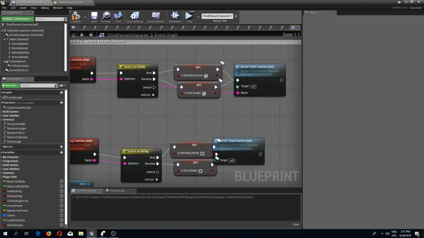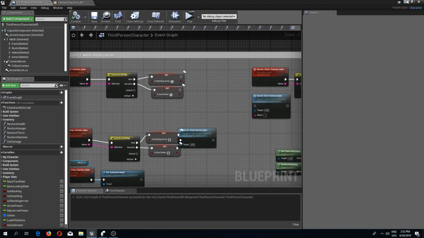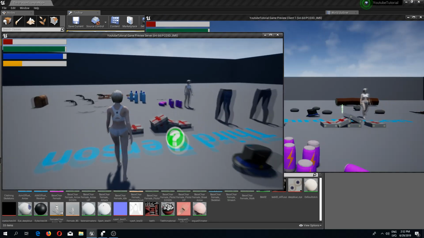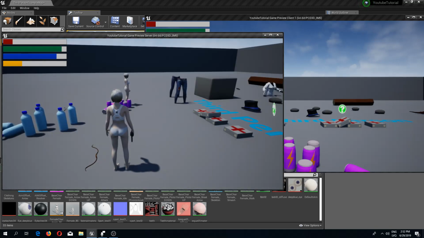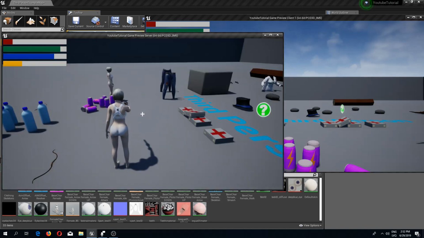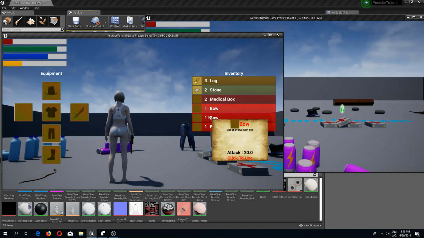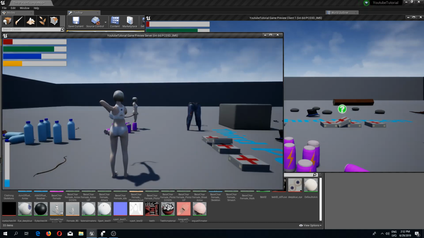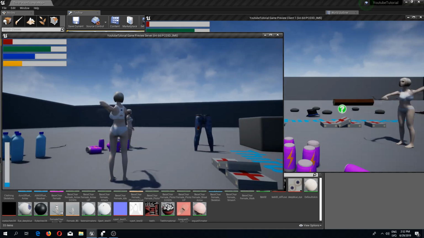What you could do is simply disconnect this event in general, and if we try to play this, what we would get is something like this. If we aim, our weapon goes up. There we go, and we are directly aiming. And the same thing goes for the bow. We're instantly ready to shoot the arrow. So there we go.